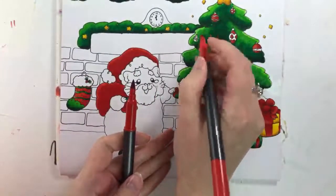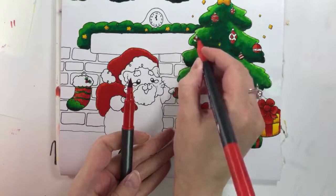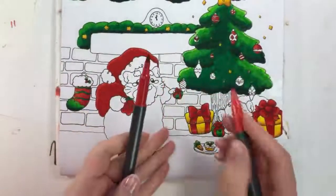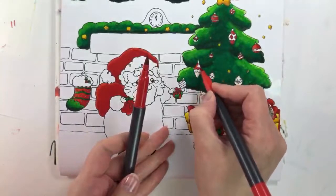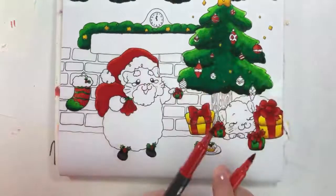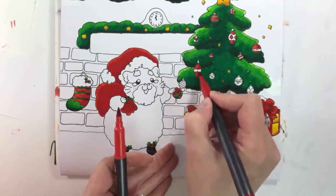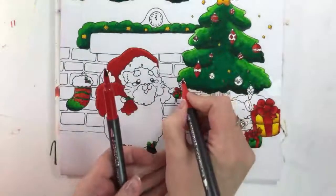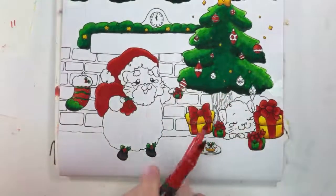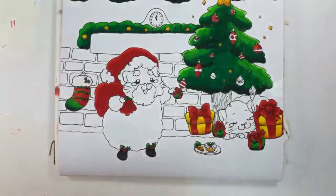Okay. Here's where things get a little bit tricky. It's like, which color do I want to color what? Something kind of like that. Maybe. I don't know. Ooh. Someday I'm going to learn how to color in the lines.